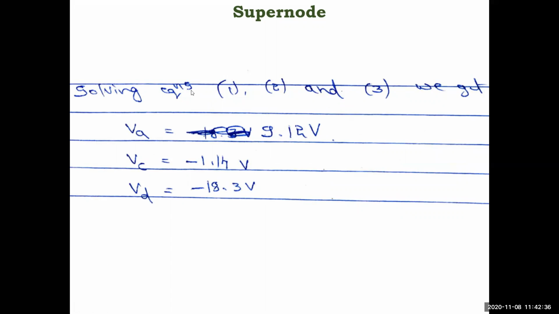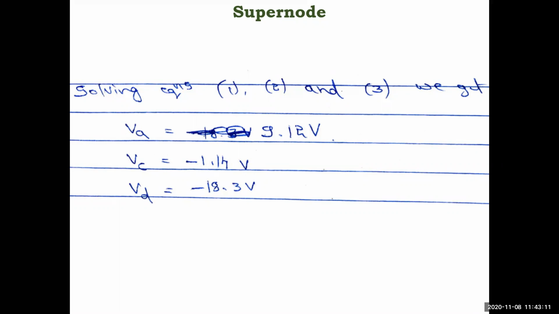So what I got here is, whatever x you are getting, that will be the first part of the equation. First part you are writing VA, that's why it is x, 9.12 volt. Then you had VC, that is the y, minus 1.14 volt I am getting, and then VD equal to minus 18.3 volt. Okay, so hope you have understood this calculation. If you have not understood, go back and play the video again. Those who have understood, just verify your answers and go for the next problem.